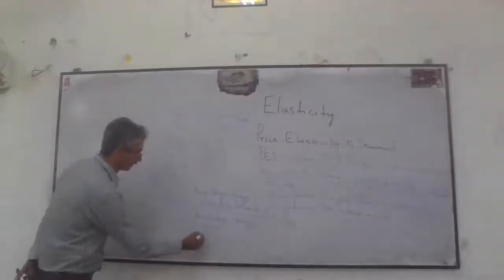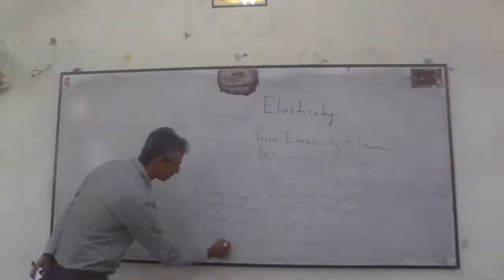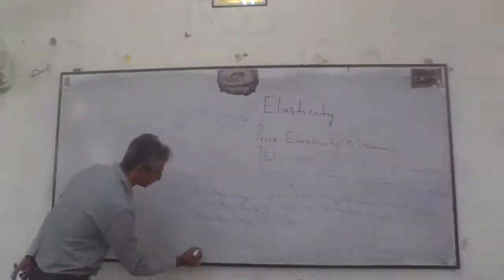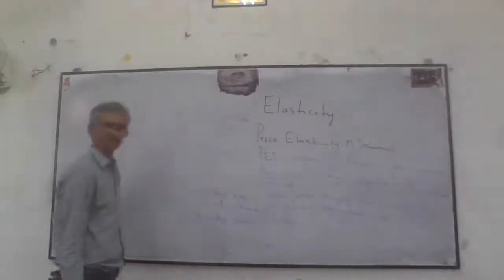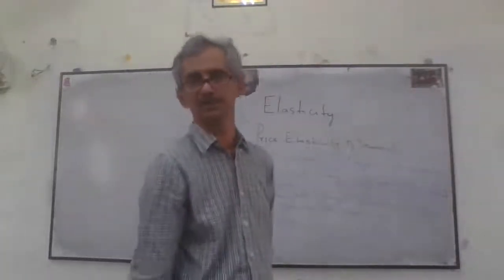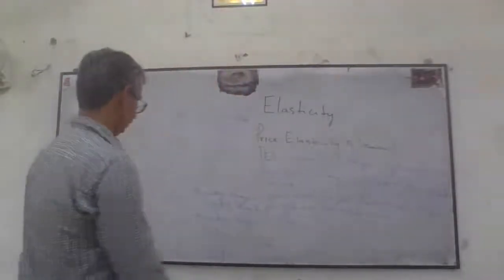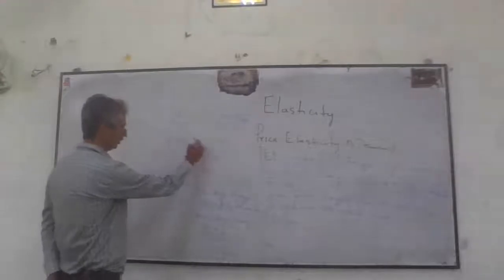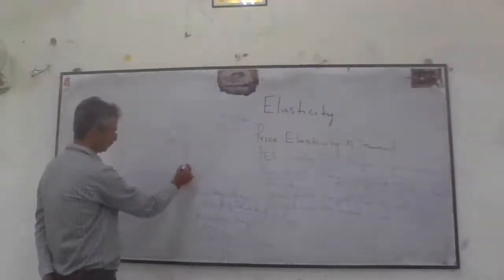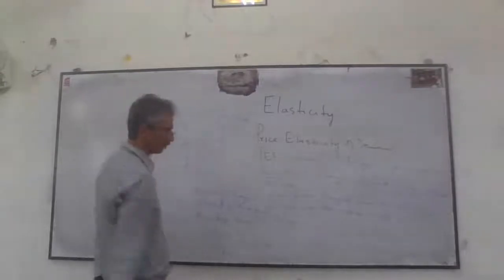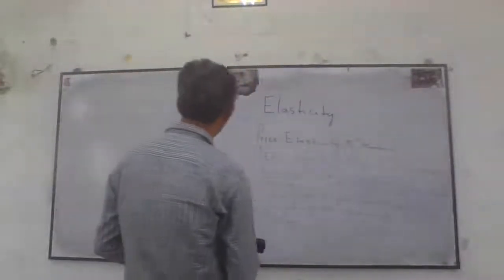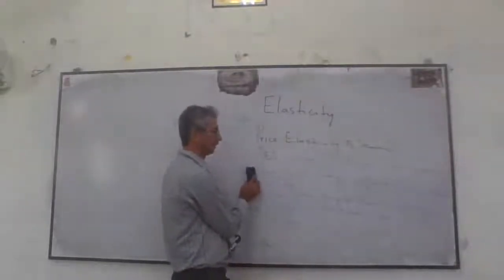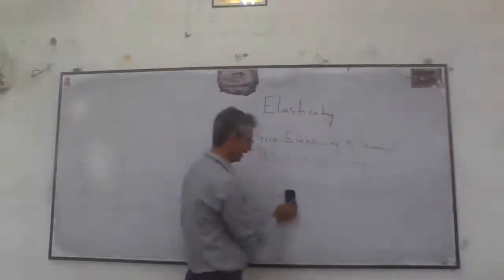Or you can write here that percentage change in quantity demanded divided by percentage change in price, into 100. We multiply this with 100 just to convert it into percentages. So now if someone wants to know the change from price 10 to 11 and quantity change from 50 to 39, later on we will discuss how this can be calculated. So let's first discuss the types of elasticity of demand.